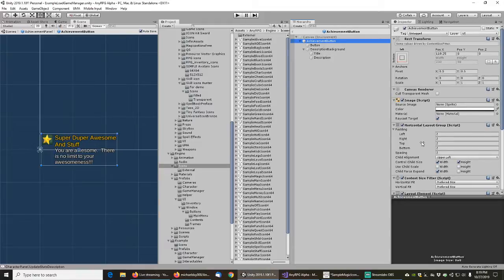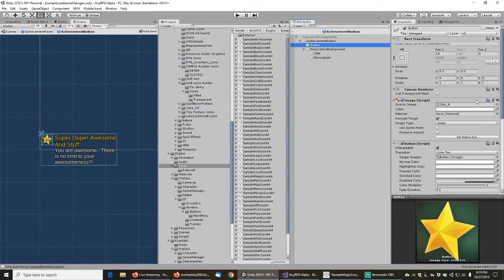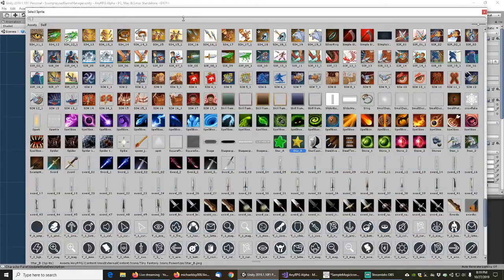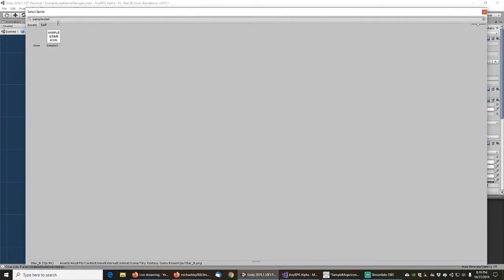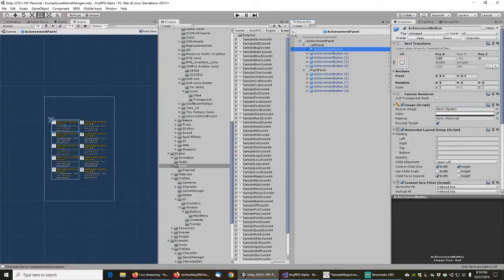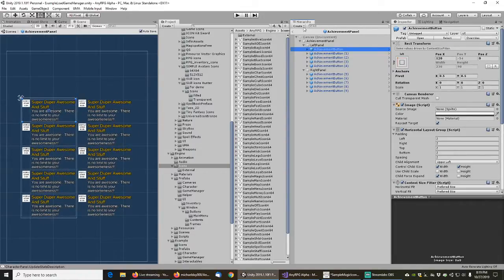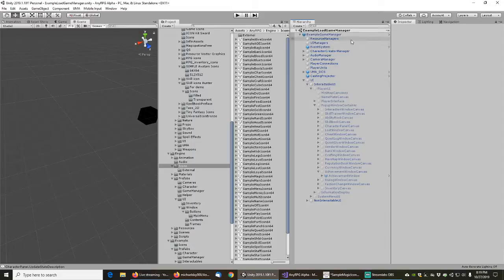Good, now going back to the achievement button, we can go to the button here, set this image to sample star, and now our achievement panel is properly showing our nice sample icons there.